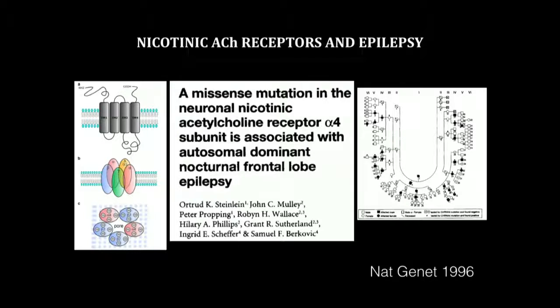Then the last category I wanted to approach of genes for epilepsy, ion channelopathies, is a fascinating one. These are the subclass of nicotinic acetylcholine receptors, which have been associated, all of them, with the same type of epilepsy, even if the semiology of manifestations may be very variable. This is the first very large family, as you can see from this pedigree, which was collected in Australia and was the very first gene associated with isolated epilepsy by the St. Mary's team. This is a subunit receptor alpha 4.